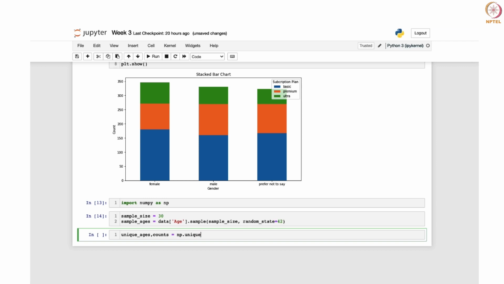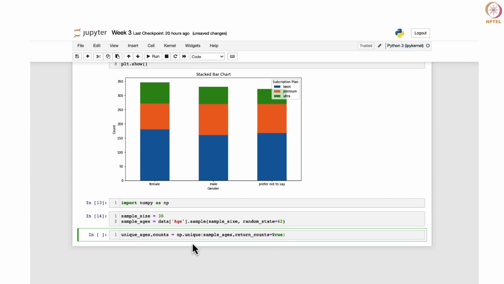We are calling the numpy library over here, and here we will write sample_ages and return_counts equal to True. So here we are calling the numpy library to calculate the unique ages from sample_ages, and that will be stored in unique_ages and their corresponding counts as well to create the dot plot.